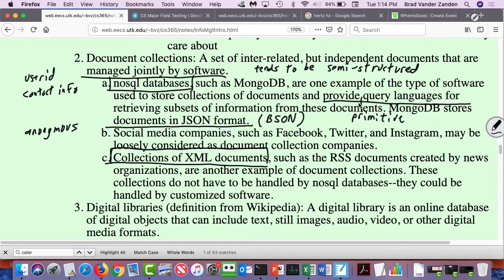The query languages tend to be fairly primitive, meaning programmers have to write the queries, which means that if an end user wants access to the document collection, it's either through a set of predefined queries written by programmers, or they wait for several days or weeks until the programmers get around to satisfying their query. Yes, writing it for them.